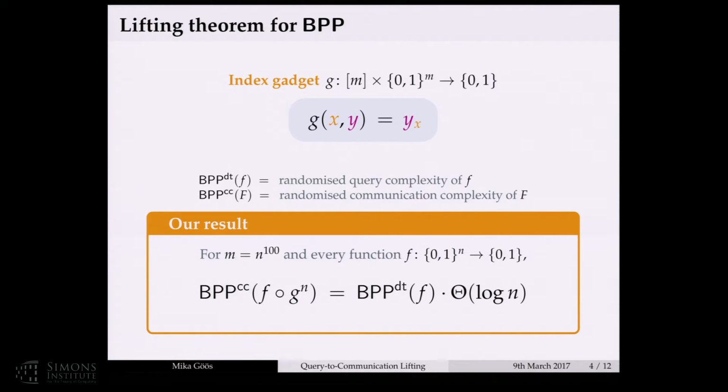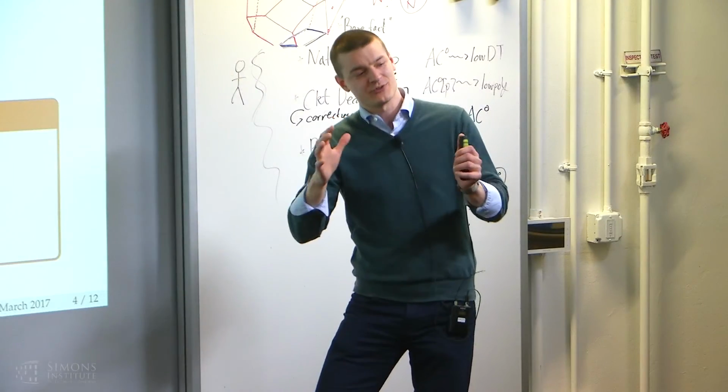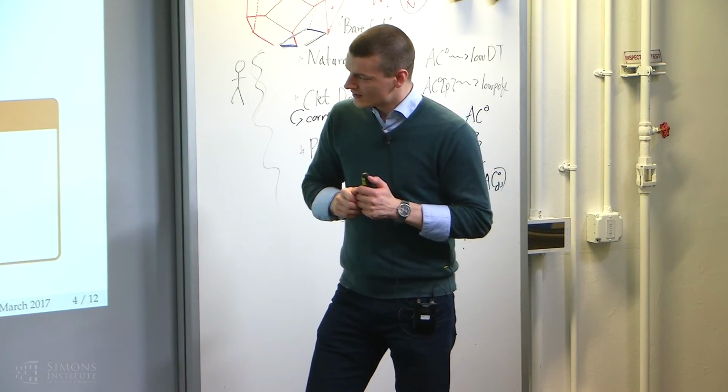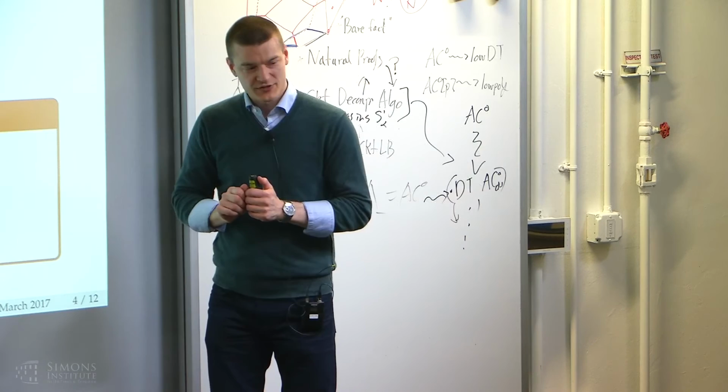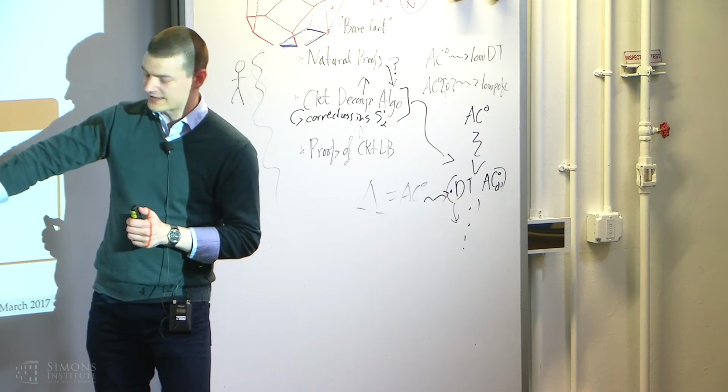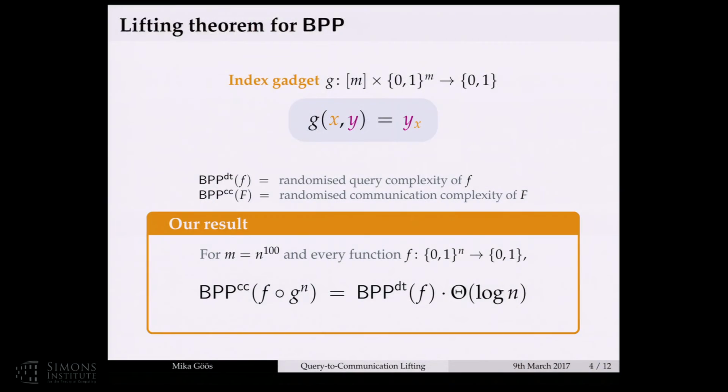Maybe I should say that here Bob's input does blow up polynomially, but Alice is still holding these log n bit pointers, n of them, so Alice's input doesn't blow up too much. Well, nevertheless, maybe the input size blows up, but this is kind of the interesting scale of things happening. The complexity is characterized by the query complexity.